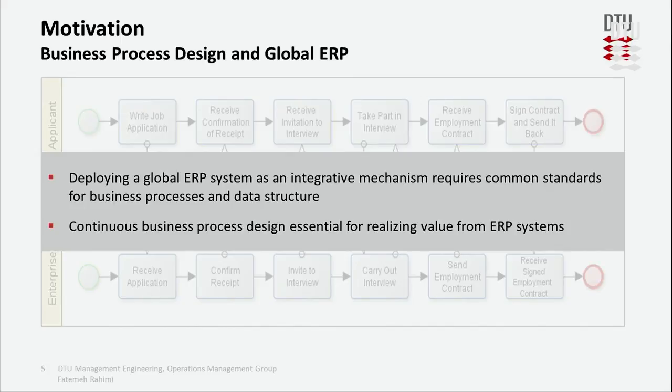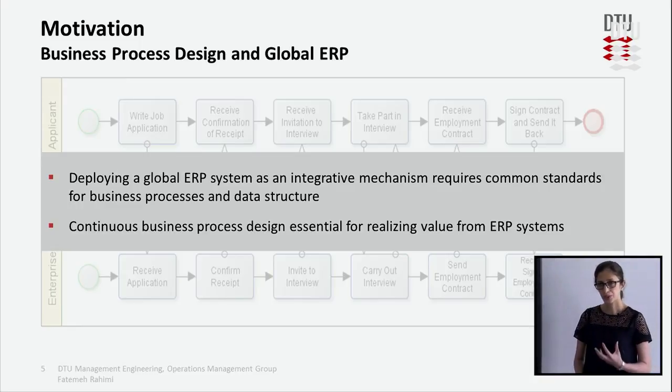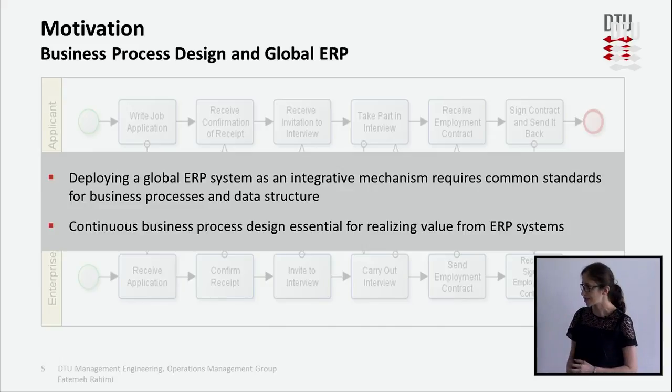However, implementing an ERP system in a global context is much more difficult than local implementation. When it comes to technical aspects, implementing a global ERP system requires attention to server sizing, storage capabilities, and also network requirements. However, the advances in ERP software and hardware have reduced the importance of technical constraints, but business-related difficulties still remain. Business process design is an important concern when implementing a global ERP system. Deploying a global ERP system as a control and coordination mechanism requires common process and data standards, but it is often very difficult to reach a consensus on common processes and data standards.